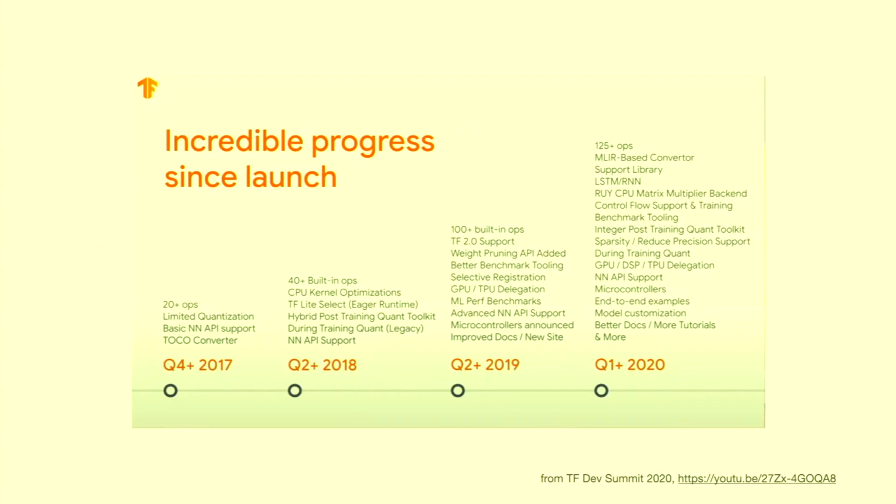Okay, TensorFlow Lite started from Q4 of 2017. It grew from 20-something operations to more than 125 operations. And there are more and more data, more and more features.